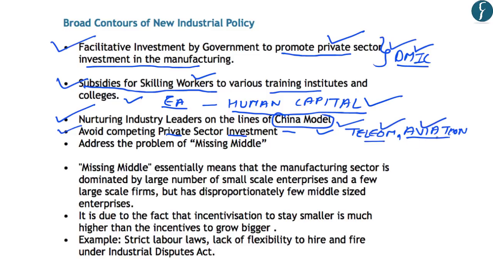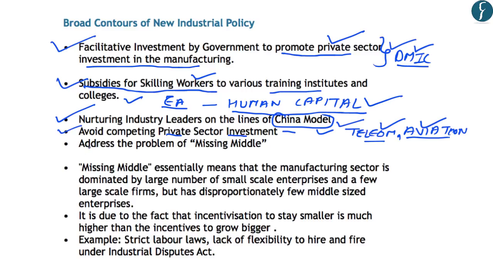of both these sectors. So although these sectors have been very important for India, however, due to the limitation of growing sectors in India, the private capital has been competing in the telecom and the aviation sector. And this has led to price wars and competitive pricing, which has drastically reduced the profits of companies which are operating in both these sectors. So that is why there is a need that the industrial policy should avoid competing private sector investment in only particular or very few sectors.